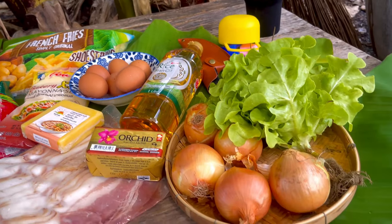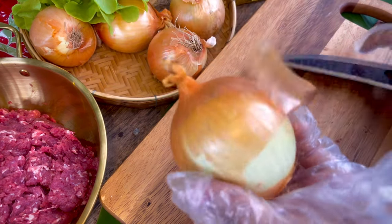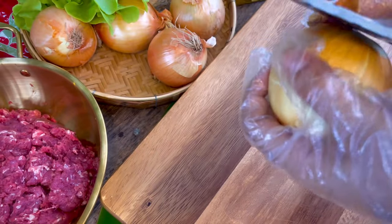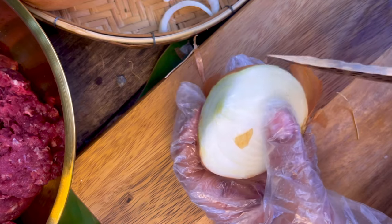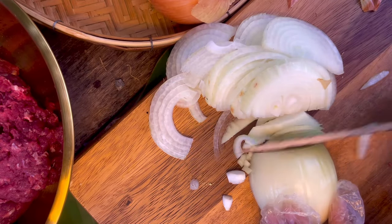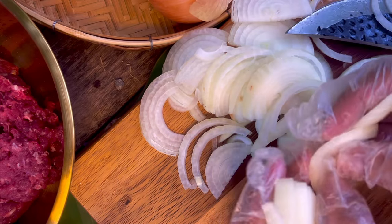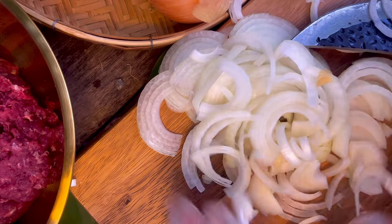Let's start by peeling an onion and slicing them — I might cry on this one. We're gonna cut along this line. Be careful of your finger though; if you have a mandoline slicer I think it would be easier than using a knife. Very easy, very simple. Now I'm gonna do the rest.